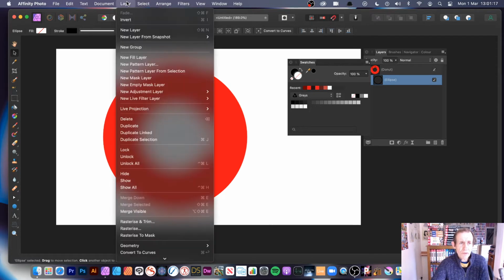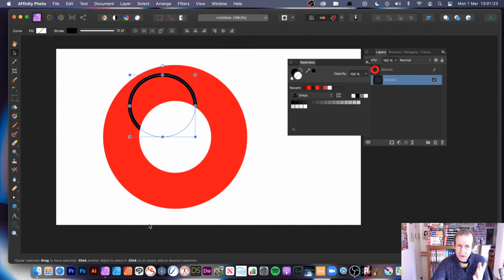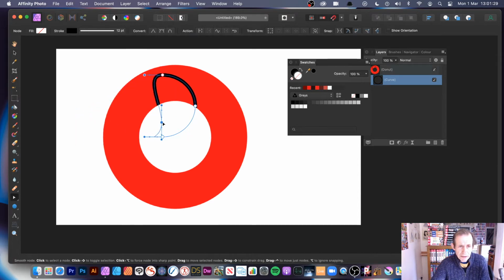Convert it into curves, so you can go to Layer and Convert to Curves if you want to do that. And then manipulate it. So convert to curves. You don't have to do this, but you can then of course create something other than just a, so you can sort of distort it and maybe make other designs. And you could of course use the pen tool to maybe create your own design to be included here as well, if reasonable.